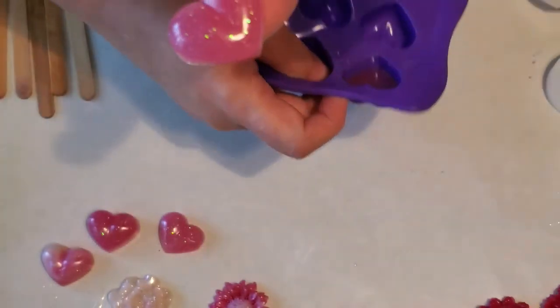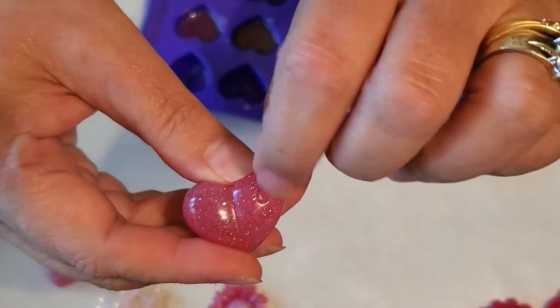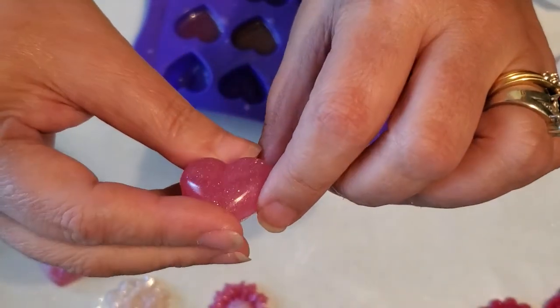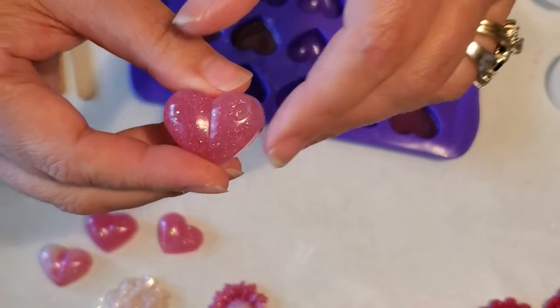These silicone candy molds, now they're not as shiny as say molds made for resin, although this is not a totally matte finish, but you can always shine that up by either coating it with some more epoxy resin or coat it with some UV resin and then just shoot the light on it.